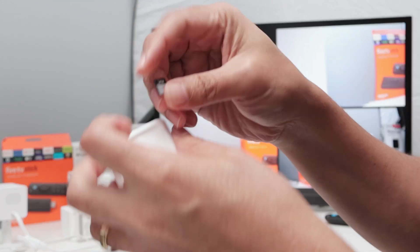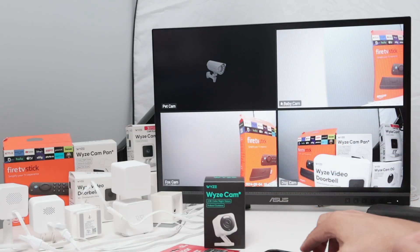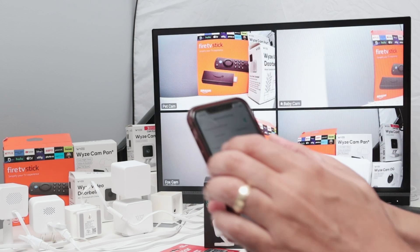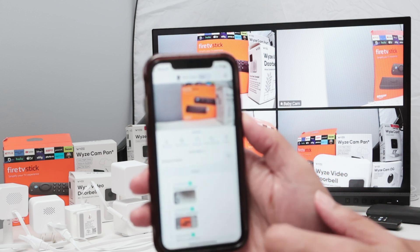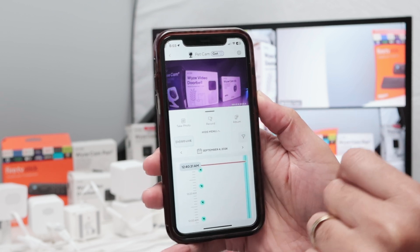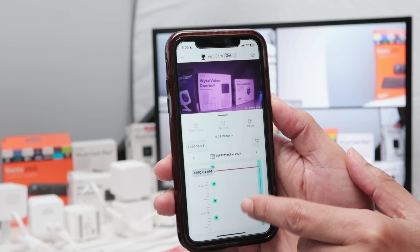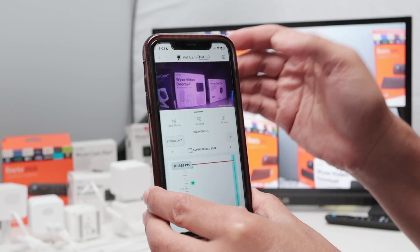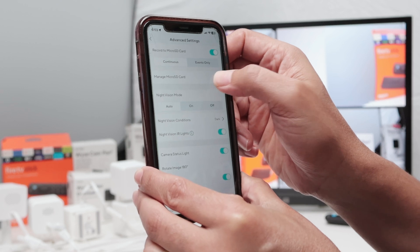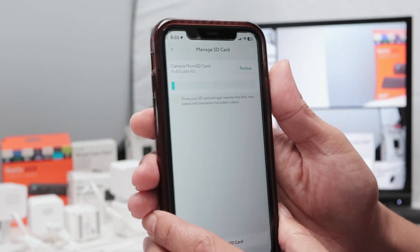If you have two SD cards, that's the first thing you can check to make sure the SD card is good — because sometimes you waste a lot of time trying to fix the issue and the problem is just the SD card. I've got this Lexar, so I put the Lexar in here and connect the camera back. Wait for the camera to load. It's back. Let me check on the cell phone as well — SD card — and it's working already, because the SD card is good. It was working before, so I don't even need to format it. It just reads the SD card and I can even see what's recorded there from a previous day.